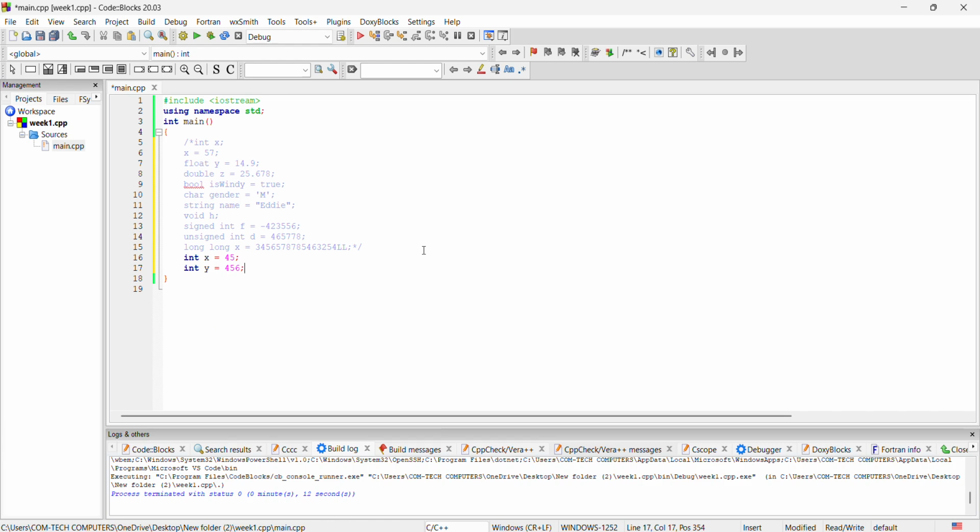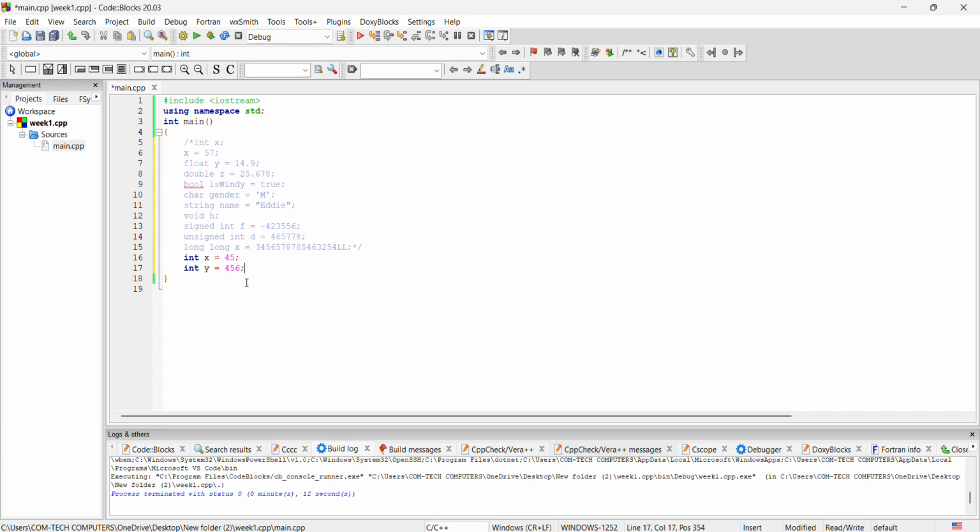See what I've done here? I have given this integer data type two different identifiers, and I've assigned two different values to it. If I wanted to make this simple, I can do so by declaring it using multiple names. So this is how you do it.